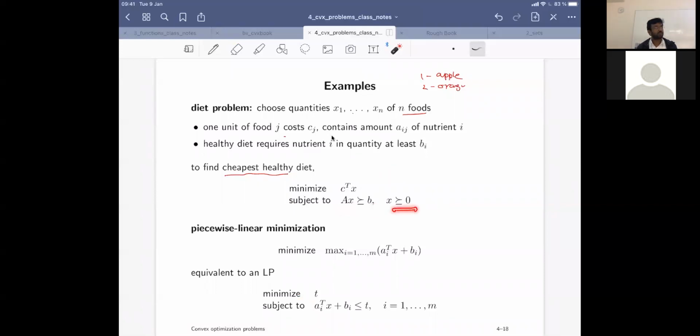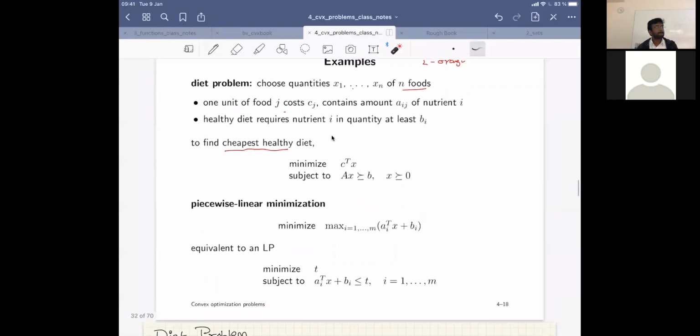Of course, x has to be positive. So you are buying a positive quantity amount, right? It cannot be negative. But how will it be clear? That means you are determining, for example, apple. From apple you are getting a particular vitamin. Let's just assume that from apple you are getting only vitamin A. Okay, I don't know about this. But x is the quantity, right? Yeah, it can be 0. That means you are not buying that item, but the nutrient in that specific food is obtained from other food.